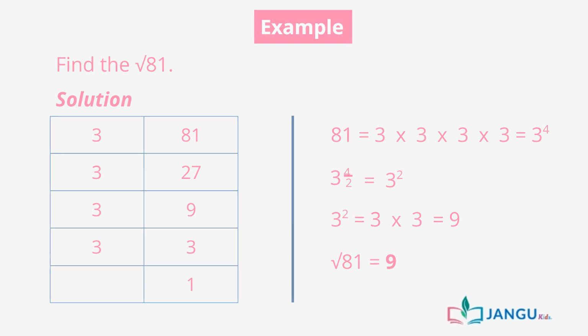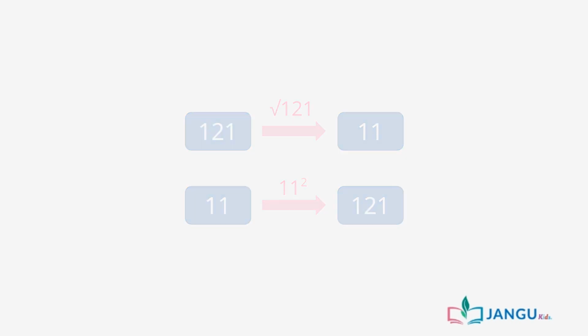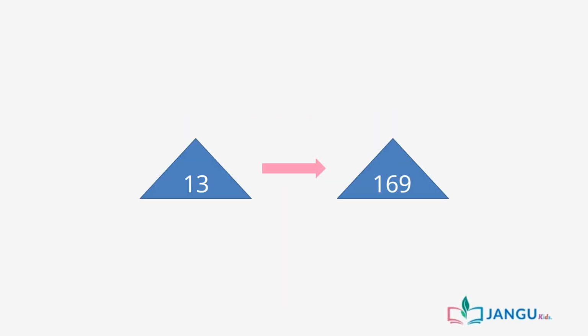Well done! Now, with your understanding of the lesson topic, can you identify the relationship between the numbers displayed on your screen? Let's find out together. The first figure, the square root of 121, is 11. For the second figure, if we square 11, we get 121. Is that right? Great! Now, can you identify the relationship between the numbers in these triangles?